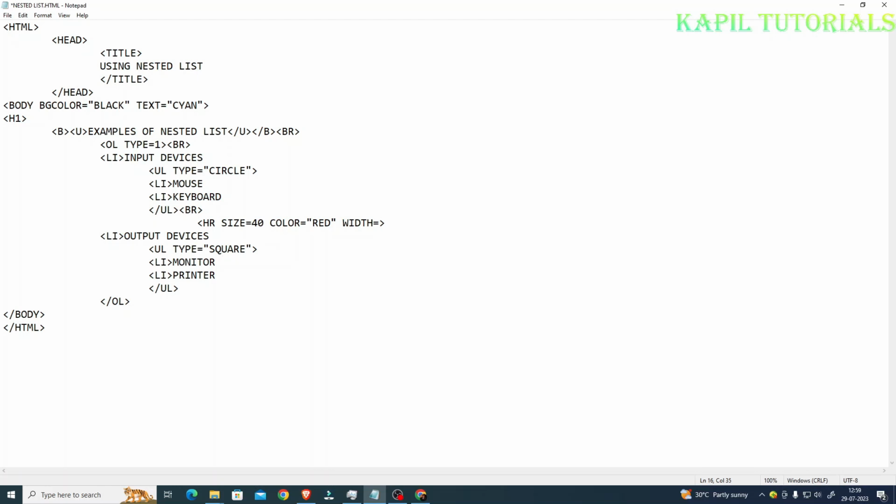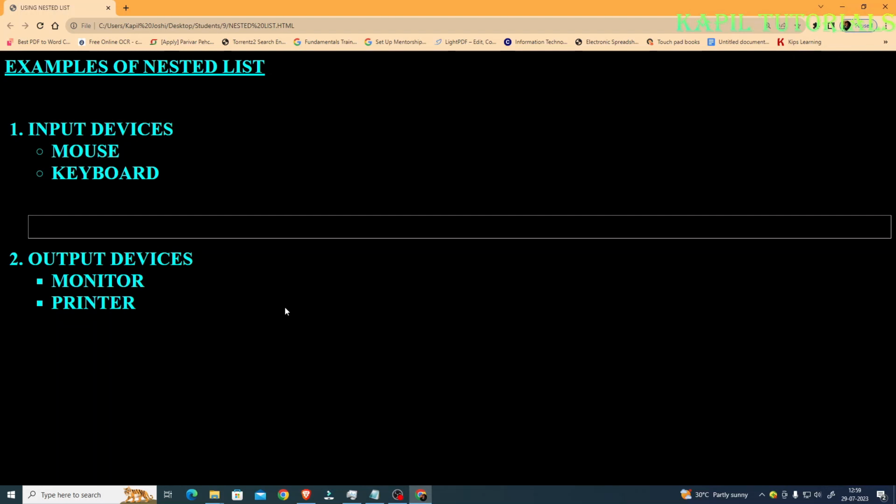So suppose I am taking width as 300, and alignment, align is equal to left I want to take, so that my horizontal line starts from the left side. I'll click on file and save, and now I'll see the result. I'll press F5 function key.